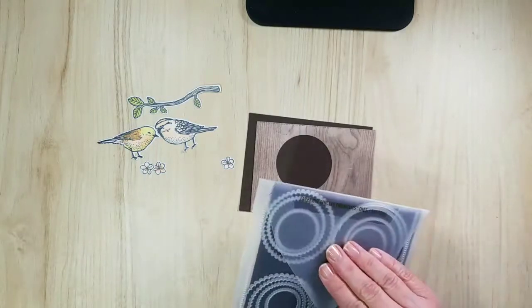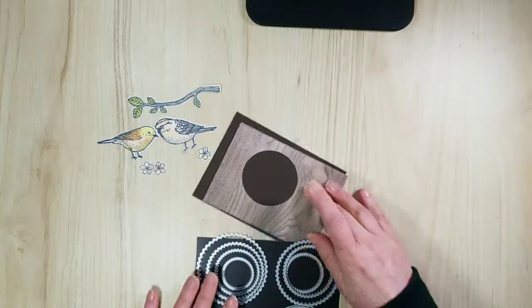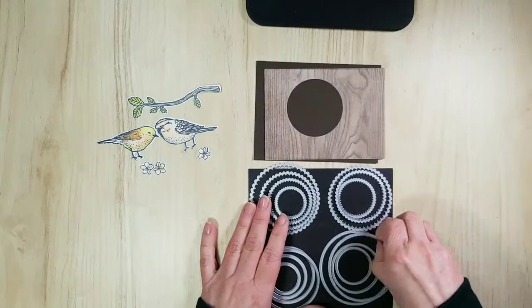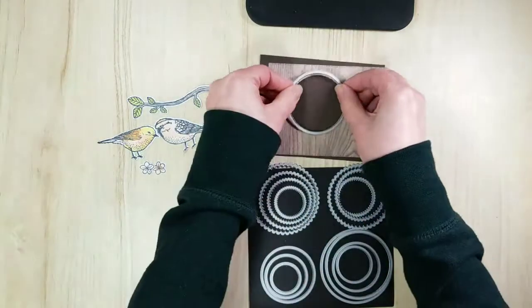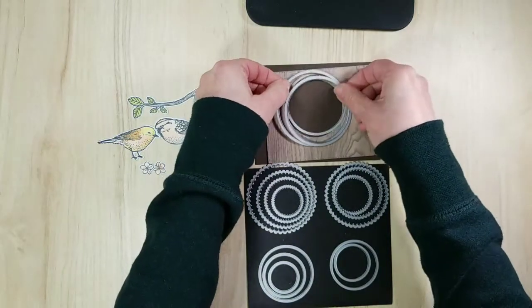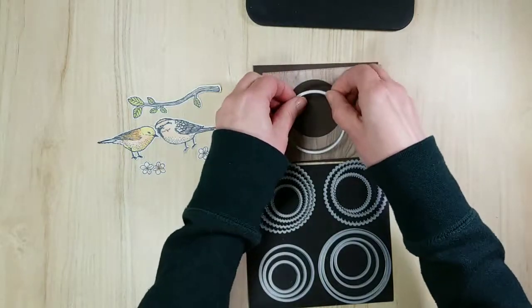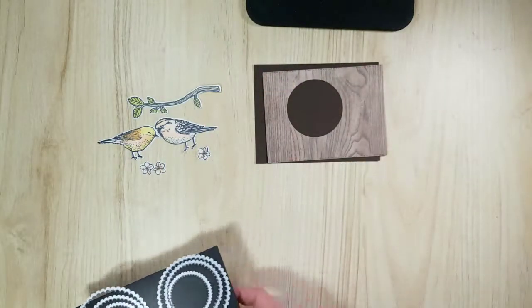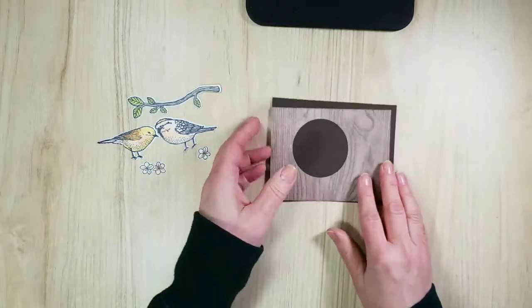And then layering circles. Alrighty, so mine might not be in the same order as in the catalog. Did I use this one? Nope, too big. I used this one. There. So if I was to tell you which one that was, third largest of the regular circles would sound just about right. And I kind of eyeballed it. I didn't say, okay, this has to go 1 inch from the edge and 2 inches up or whatever. Winging it, just winging it.